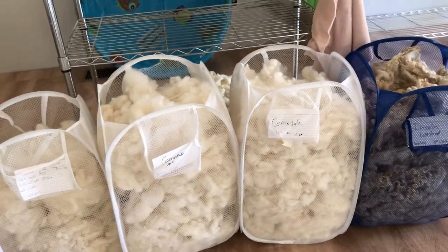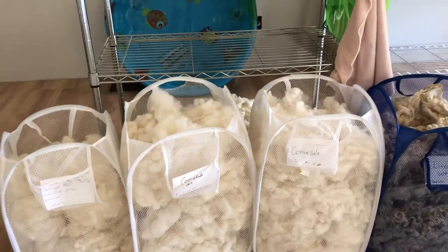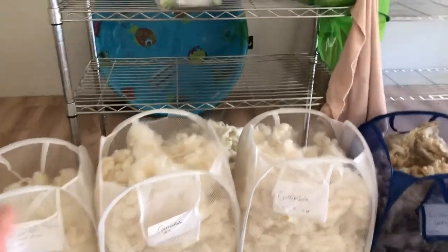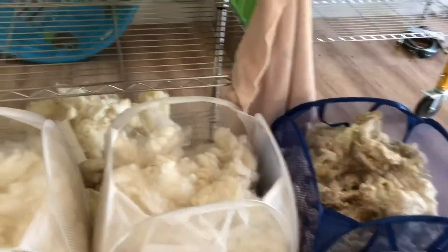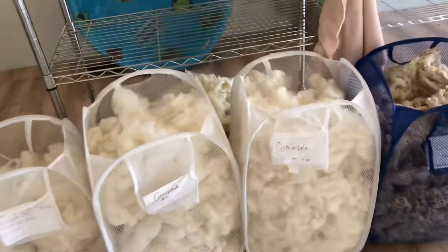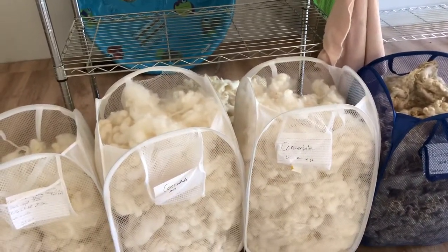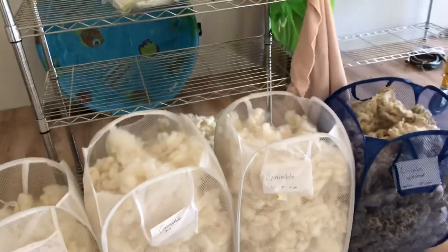Just a little update again today on Spinning the Past. We started a series a couple of days ago about hand carding, and that's what I'll have to start doing with these — hand carding or hand combing. This is what I'm going to be doing this winter. I will see you again on Spinning the Past.